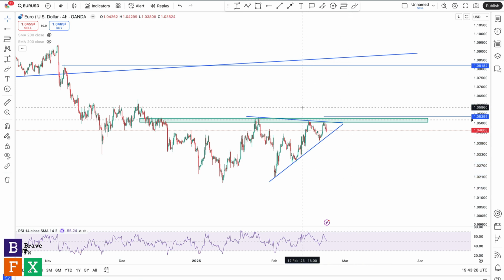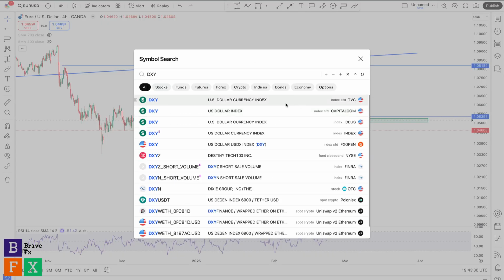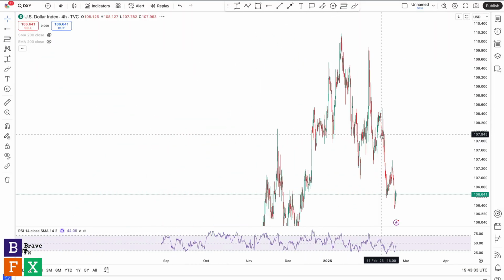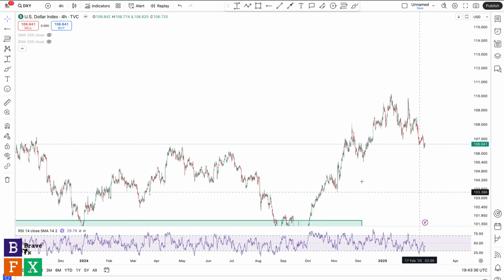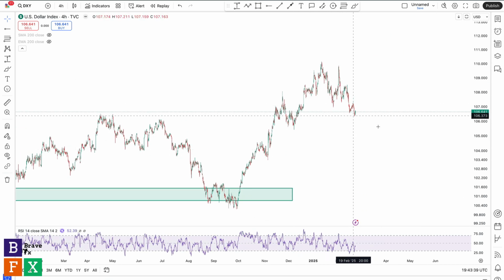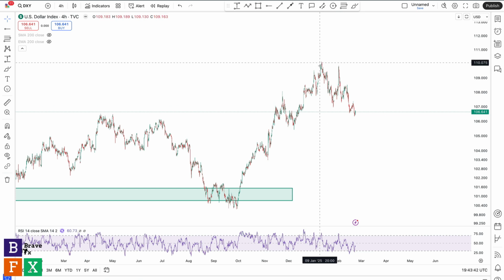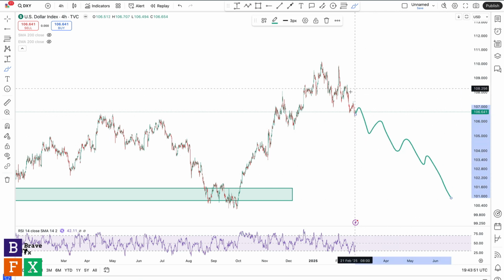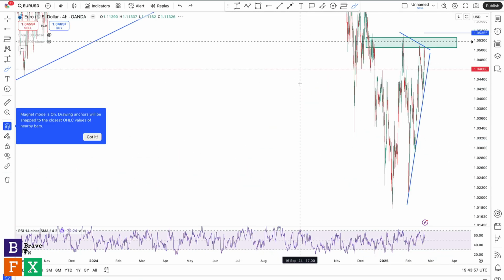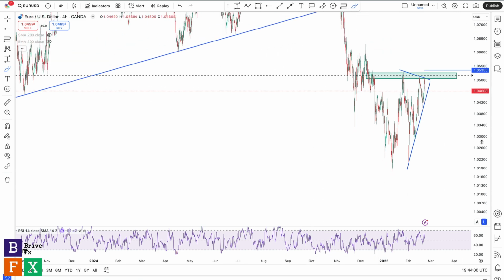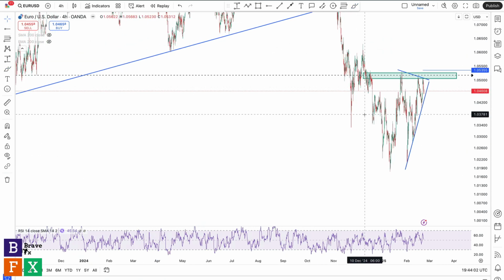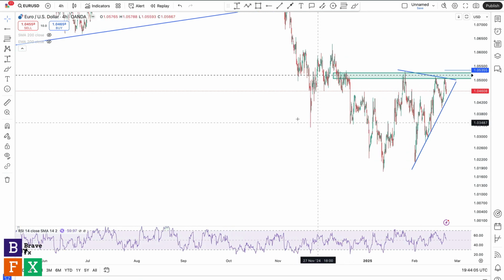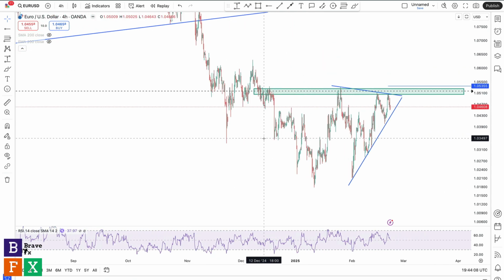I'm going to pull up the DXY chart real quick, just to show you what I'm talking about, right? So this is the DXY chart on the 4 hours time frame, and as you can see, we seem to be creating lower highs, lower lows since we got to these all-time highs, following this bullish move to the upside. So I think DXY is going to track lower, going up, down, up, down, all the way down. So if this happens, that means EUR-USD is going to go higher. So why go short, right? Even though the euro gets weaker, for example, there's a good chance this goes higher because the dollar is the major mover of the forex market, right?